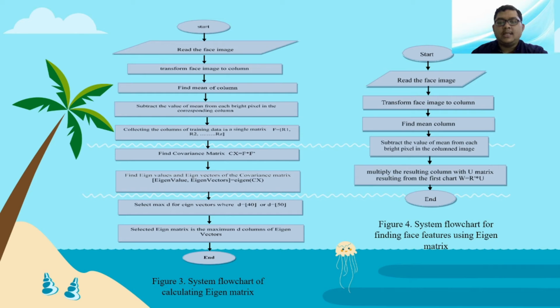C. Extracting the features of the faces using the eigenvectors of the face calculated in the previous step. Figure 4 represents the flowchart of the feature extraction process. D. Training and testing of two artificial neural networks. One of them is of type FFBBL and the other is the Elman neural network.